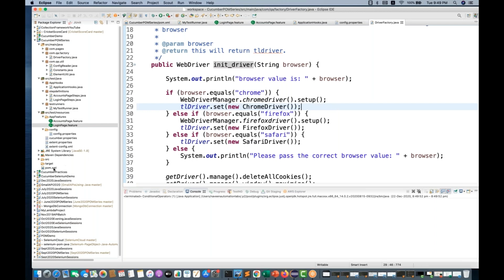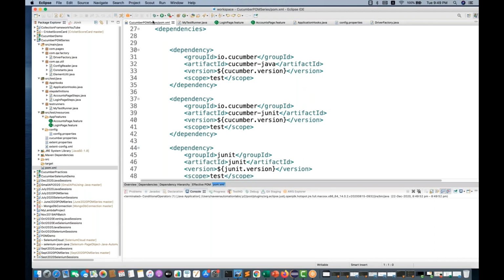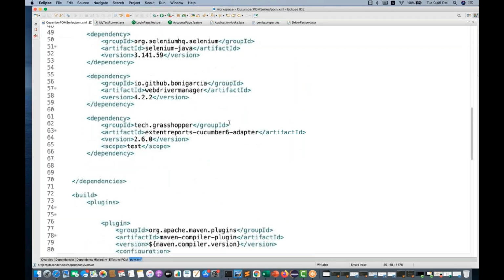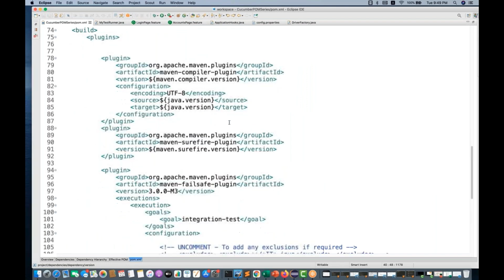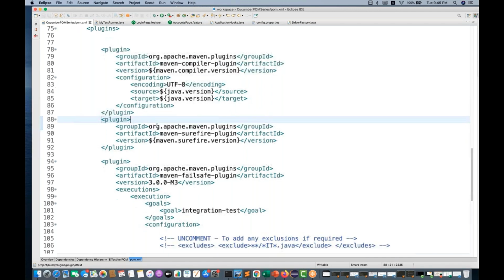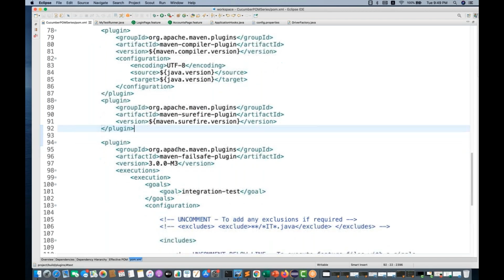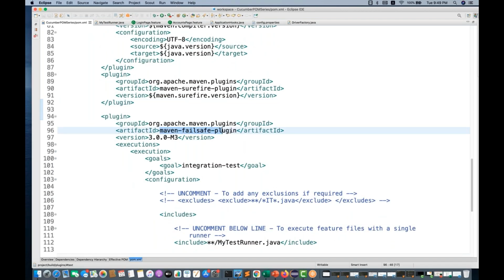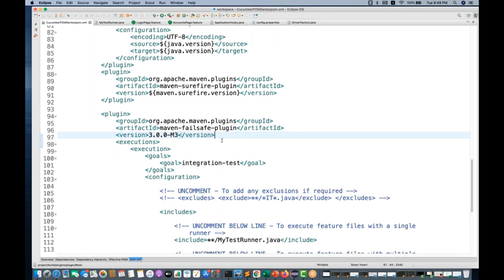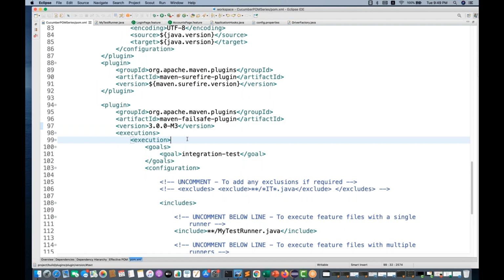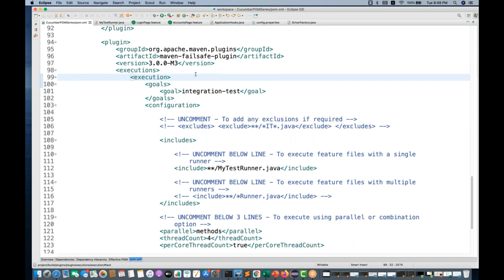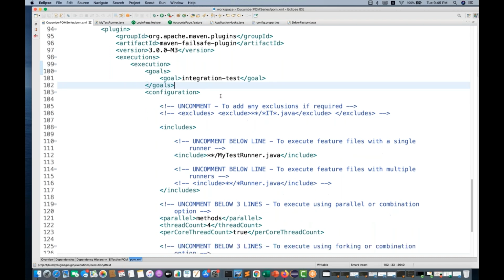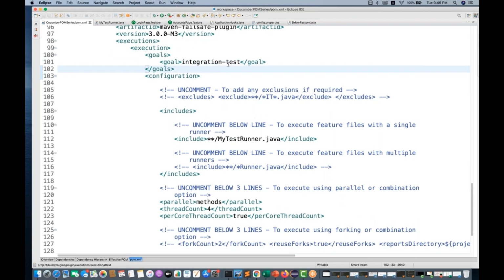So first, guys, you have to open your pom.xml file, and you just need to add a couple of plugins. First of all, please add your compiler plugin so that we can achieve the complete Maven lifecycle. Then add the Surefire plugin, though it's not that important. And the third thing is that you have to add this Maven FailSafe plugin over here. You can check the latest version of this, but I think this is the latest version. You can use that. And then in this FailSafe plugin, whatever the goal you want to write, whatever the name, integration test or sanity test or whatever you want, you can do that.